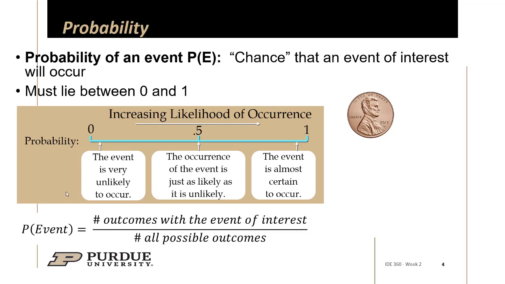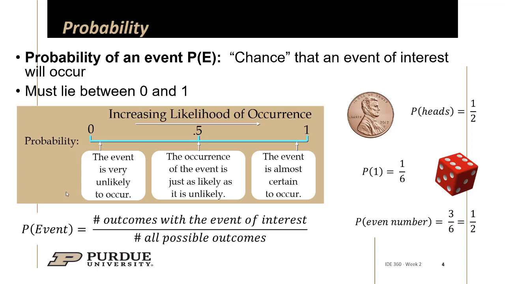Going back to a random process of tossing a coin, if we focus on the probability of getting heads, there is one event of interest, which is heads, over the two possible outcomes. This is the theoretical probability. If we focus on the random process of throwing a dice, and we focus on the event of getting a 1, then the probability of getting a 1 will be 1 over 6, which are the possibilities. And if we focus instead on getting an even number from that dice, we know that the possibilities are getting 2, 4, or 6, making 3 over 6, or 1/2.